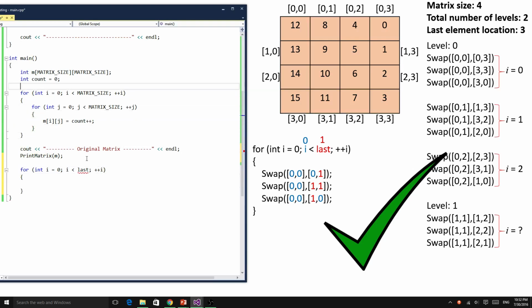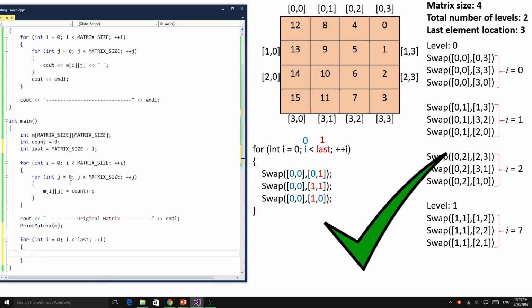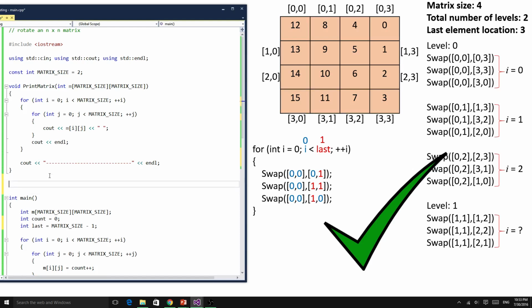Alright, let's do that up here. So what is last? Well, we know that last is equal to matrix size minus 1. And we're going to do a series of swaps. We haven't made our swaps yet, but this should be easy. We will use the copy swap idiom.